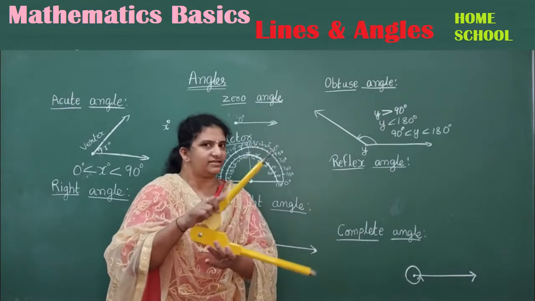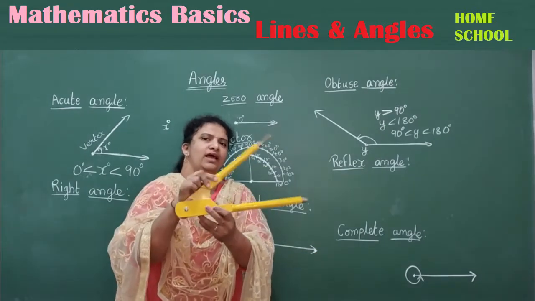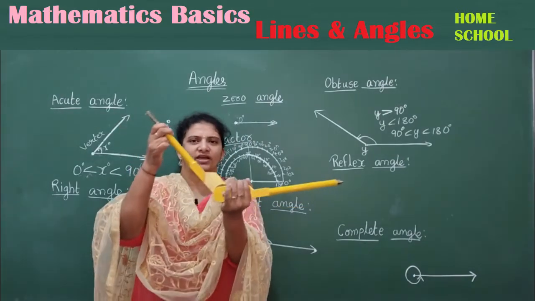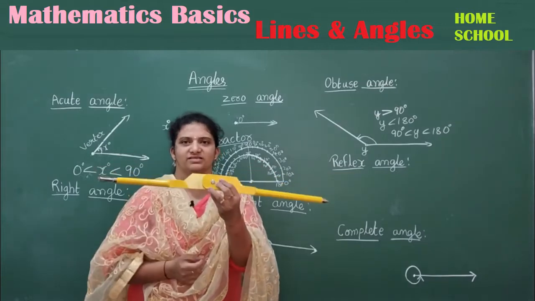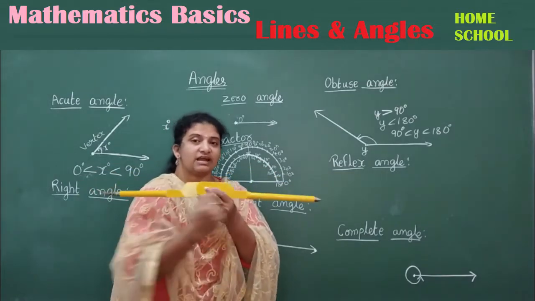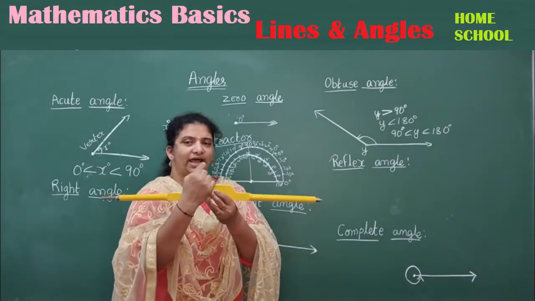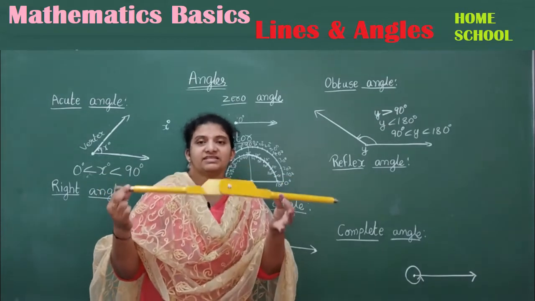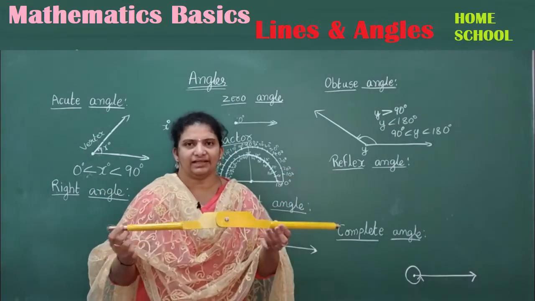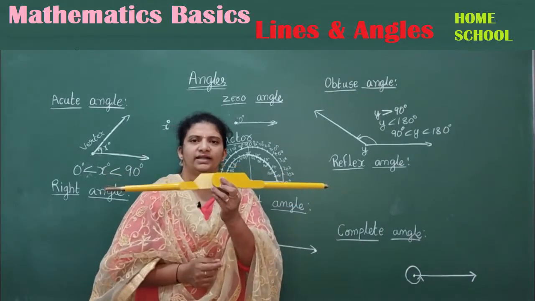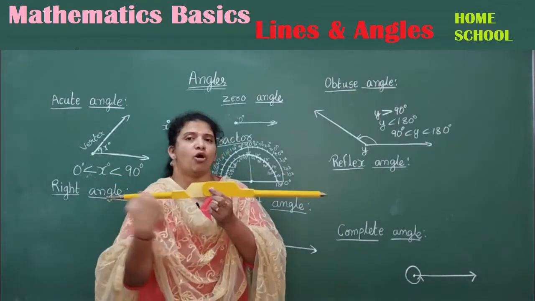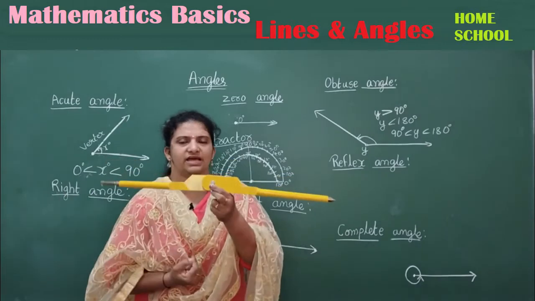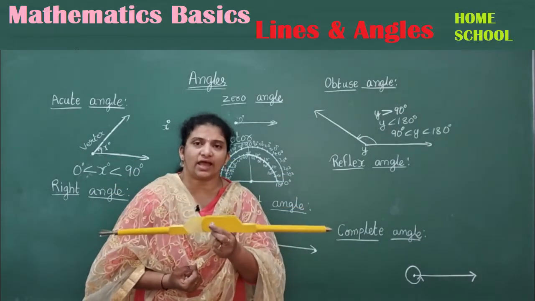So observe here children, once again let's come back. Zero angle, acute angle, right angle, obtuse angle, right? So now look here carefully, what am I doing? Yes, what is this? It is a straight angle: 0, acute, right, obtuse, finished. Now what is the angle it has created? That is called a straight angle. Vertex, two rays are emerging in opposite directions. One ray moving this side, another ray moving this side. This is called a straight angle.